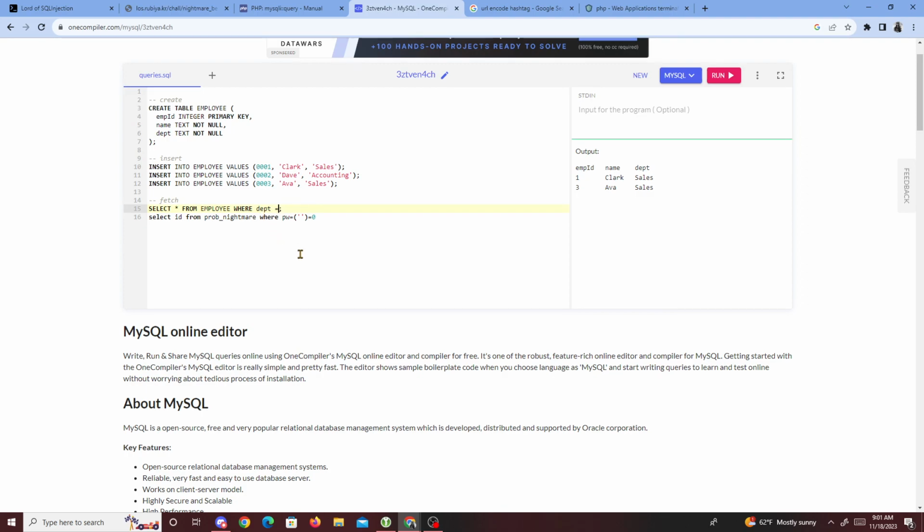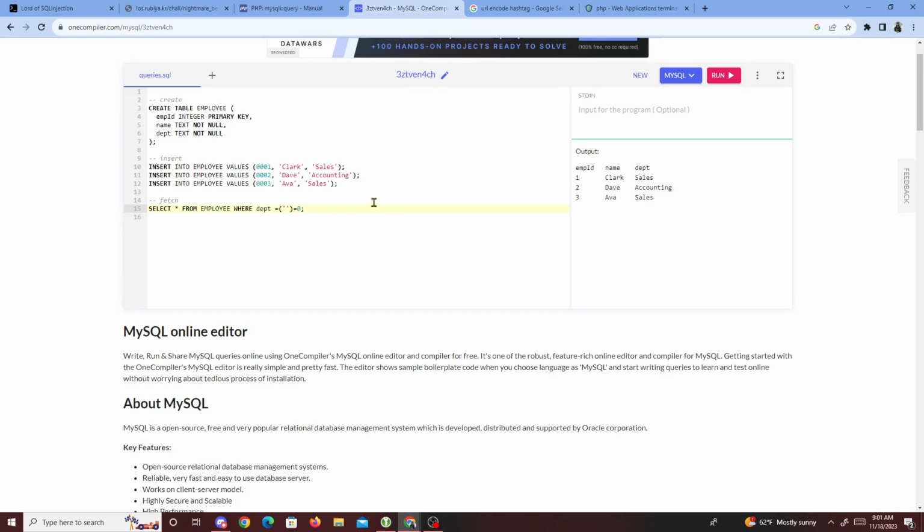What we could do is something like this, where we just empty it out, and then after that we just set it equal to 0. Well, not 0, because I don't think it's going to return anything, but we could probably set it to something with sales. So we run this, and look, where department is equal to, it returns everything. So that's how that basically works for the most part.